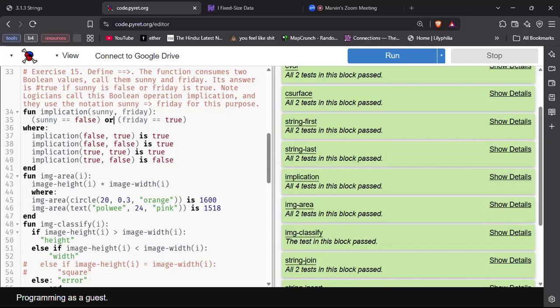We can still actually trim this down a little bit more. Let's focus on the second parentheses. That's Friday double equals true. Can you highlight that? The parenthesized expression after the or. So if Friday is true, what does this highlighted expression evaluate to? True. If Friday is false, what does this highlighted expression evaluate to? False. So if Friday is true, it's true. If Friday is false, it's false.